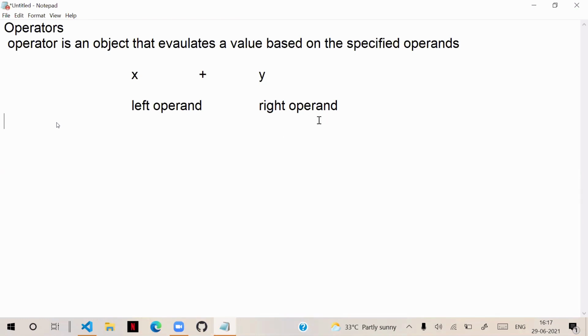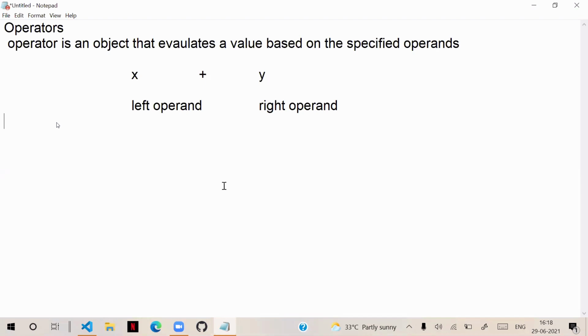Based on what type of value it returns, the operators are classified into several types. In JavaScript, the operators are categorized into different types based on what kind of value they return.